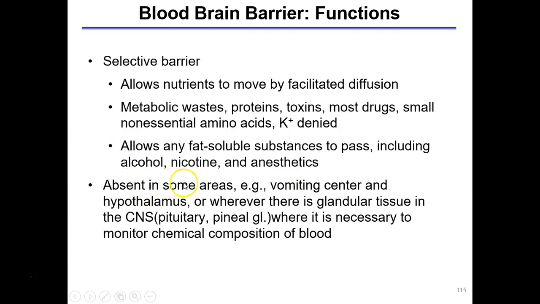In places the blood-brain barrier is absent, there are areas where we need to monitor conditions in the blood. It's important for the brain to know the composition and, for example, the presence of certain products in the bloodstream. And so in these regions where we have a need for this function, and there is an absence of the blood-brain barrier, the hypothalamus is a good example of a region which largely lacks a blood-brain barrier. The glandular tissues in the central nervous system, the pituitary and pineal gland, are other areas which have a necessity to monitor makeup of the blood and the presence of certain chemical molecules within the blood, and therefore they lack a blood-brain barrier.